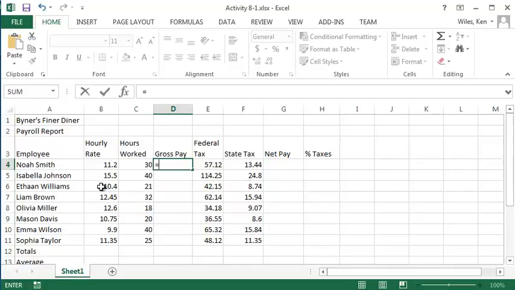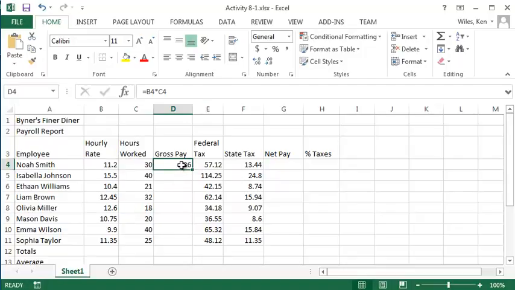Now I could type in the B4, or I could just click on it and notice how it puts it into the formula. So I'm going to do B4 times, which is the asterisk key, times the hours worked, which is in cell C4. So I want B4 times C4. I hit enter, and there's how much he made, his gross pay, which is what he would make prior to taxes being taken out.